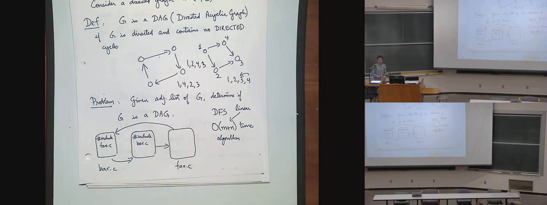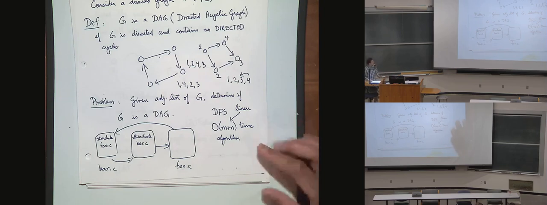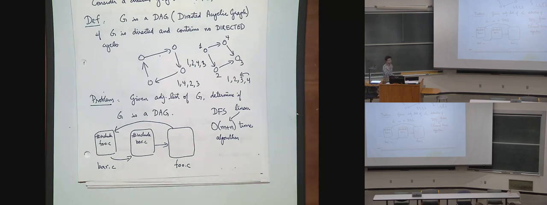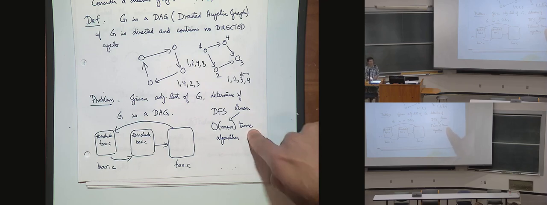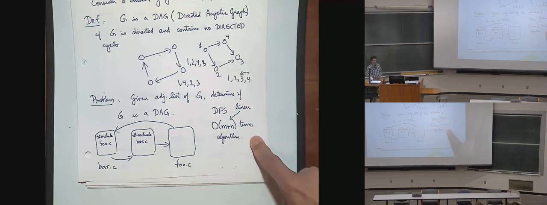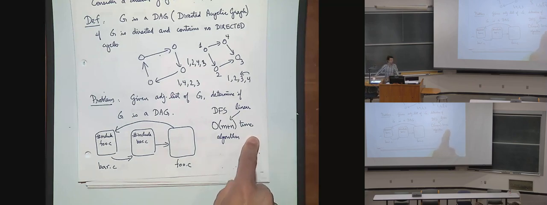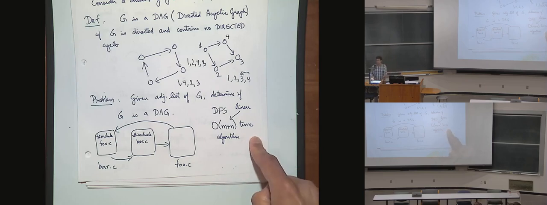What I'm going to show you today is, given a graph, how do you determine if it's a DAG or not? You should think of this just like this example with the compiler graph. There's a huge data set, just a file that says this depends on this depends on this, and so forth. How do you determine if it forms a DAG? Depth first search gives you a linear time algorithm, an O of m plus n time algorithm, because you can run one depth first search and determine this answer.